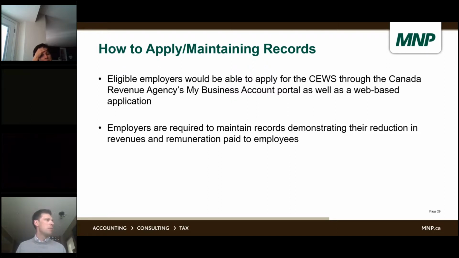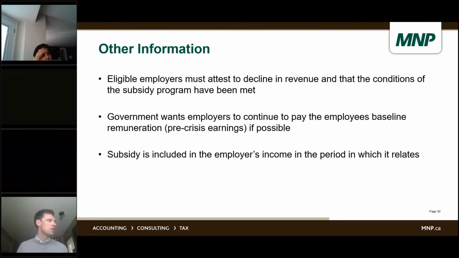And in terms of how to apply, just reminding people again that this is going to be done through the My Business Account portal as well as a web-based application. So I've been taking that to say, just get your My Business Account set up anyways. I'm not really sure if it'll be necessary, but it seems like it will be. So everybody I've dealt with, we're in the process of getting that if they don't already have it. And just make sure you keep good records demonstrating the reduction in revenues in particular, because when this comes around to being audited a year from now, it's going to be hard to get in the mindset of what we were thinking today in terms of qualifications. So make sure you put a good file together on this as a risk reduction strategy.